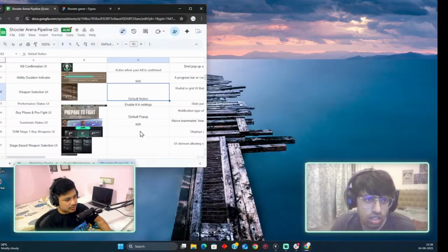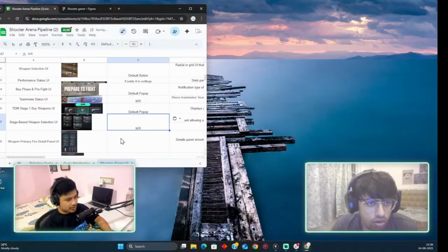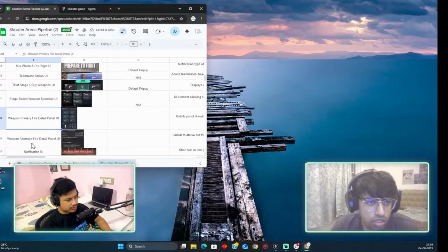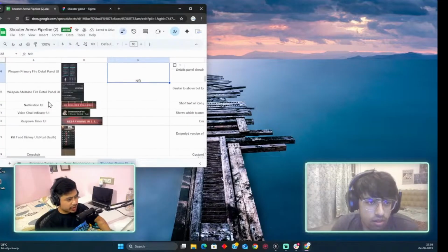First stage only pistols. Second stage you can buy these weapons. So like that, I think we need to get this one. For the TDM, stage 1 is just pistols, right? In the second stage you can select any of the weapons after stage 1 is completed. Okay, we're not going to take the weapon.